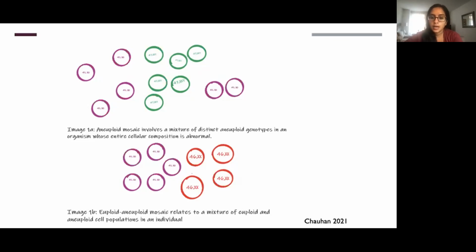Finally, there's ploidy mosaics, which is commonly called mixoploid embryos, which involve a combination of different multiples of the normal haploid chromosome number. An entire set of chromosomes is found in excess in a cell. So either triploid, 69, or tetraploid, 92, and embryos with predominant triploid or tetraploid cells generally do not survive. But this can sometimes be found in liver and bone marrow cells.